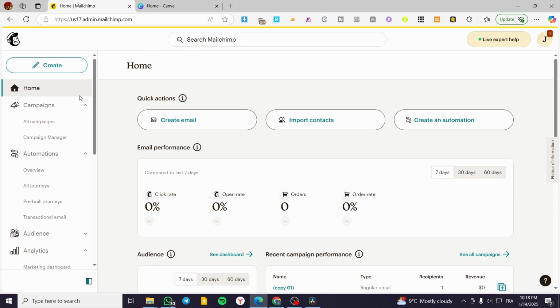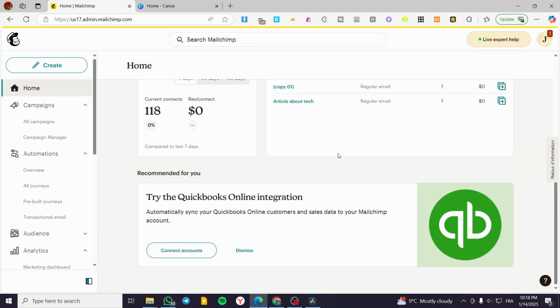The process for subscribing to this specific platform is very easy. You are going to head over to mailchimp.com. Then you are going to sign up with an account. You can go ahead and use your Google account or a simple email account. Once you have created that, you're going to see your admin dashboard as it is.